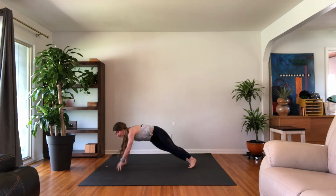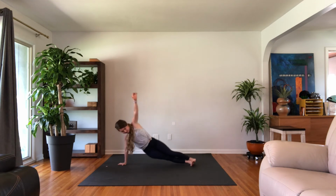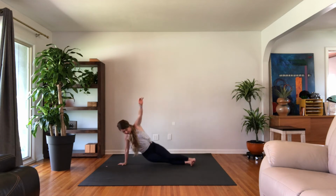Right side, side arm balance. You can always make a left kickstand with that left foot or not. Touch the right hip to the mat, lift it up. 10, 9, 8, 7, 6, 5, 4, 3, 2, 1.